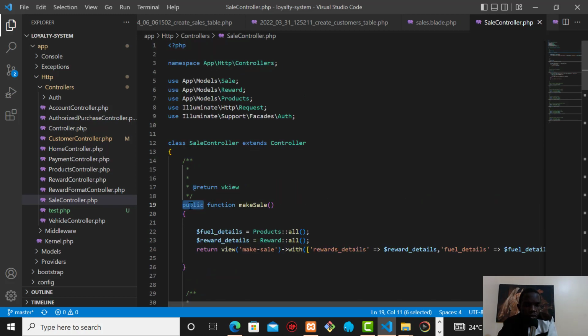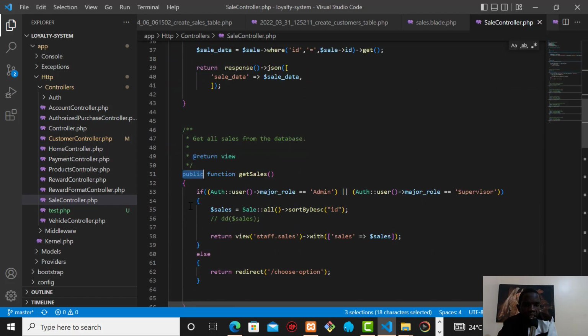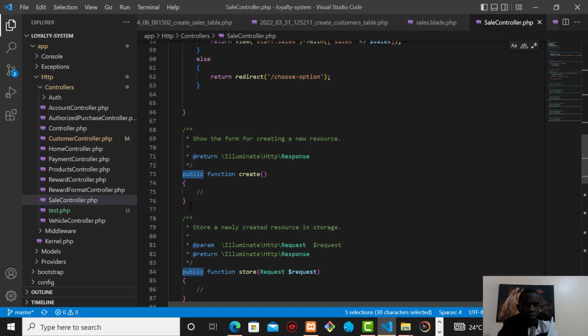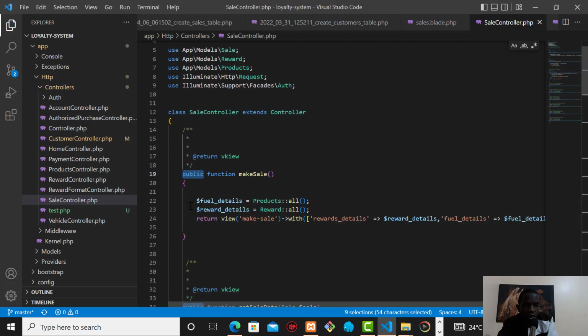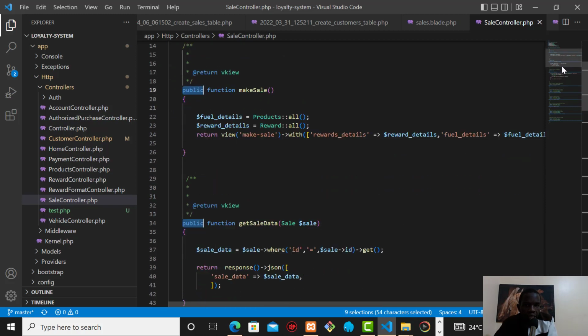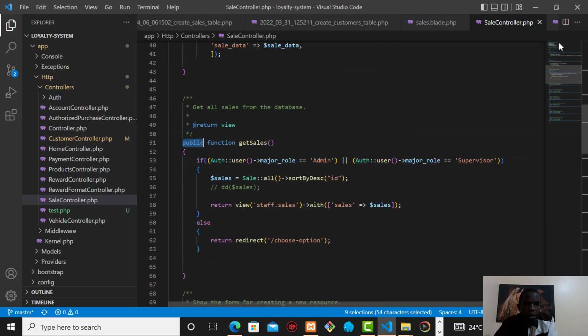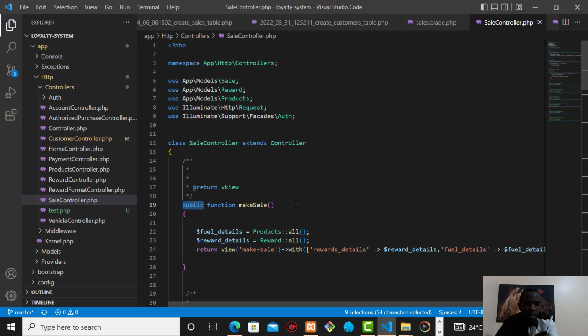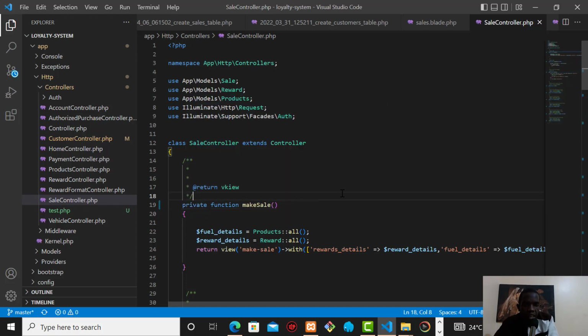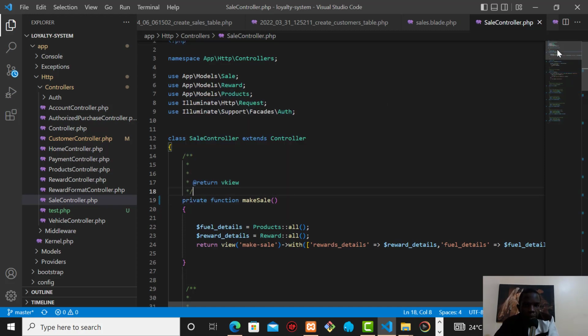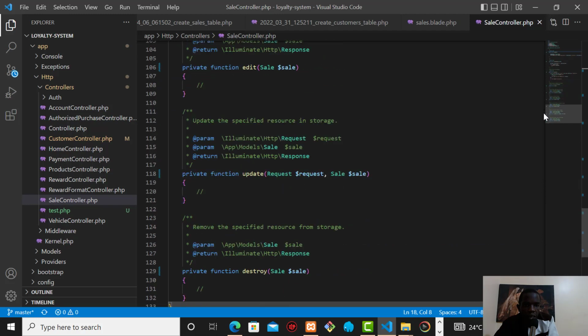As long as I continue pressing Control D, it will select all the appearances of this public keyword. And now, if I want to replace this public keyword with, let us say, private, I can just type private. And by doing that, I'll be able to replace all the public keywords with the word private.